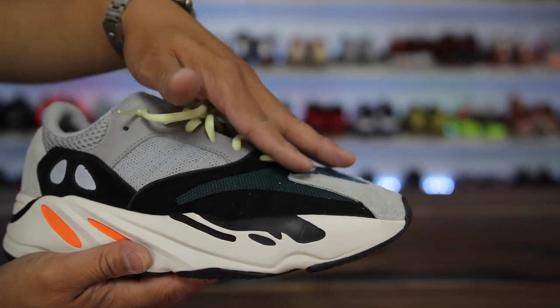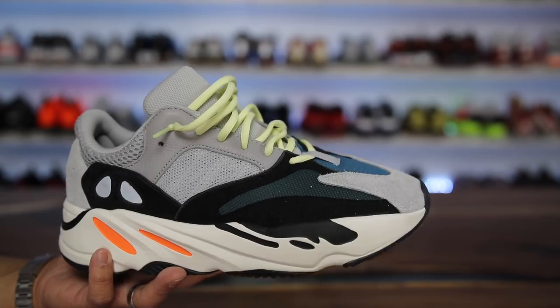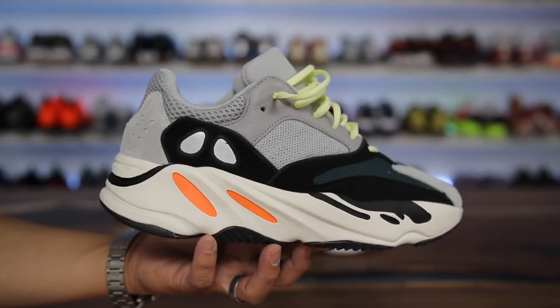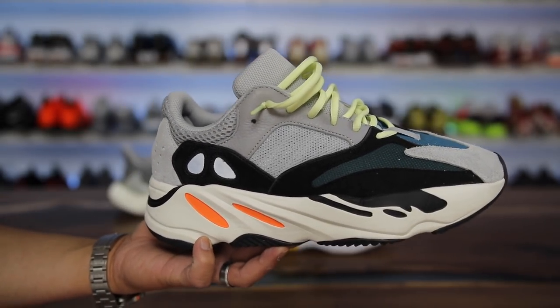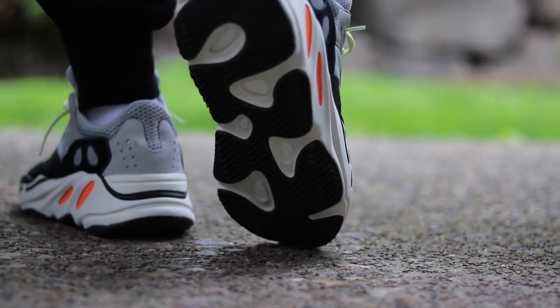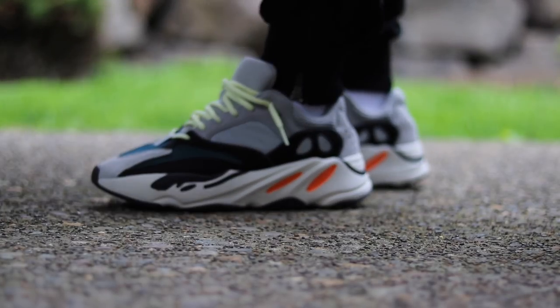Take the insoles out and that section should feel better. Thumbs up if you didn't know that and maybe that pro tip helped you. All in all it's a great shoe with a chunky dad shoe vibe. This is the Wave Runner colorway which a lot of people really like with the 700s. Even with the restock it'll be interesting to see what people think after August, as they're restocking in large quantities including kid sizes.